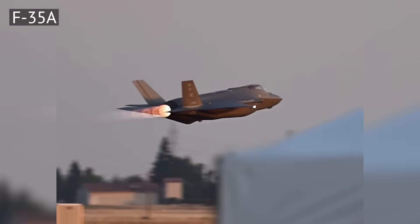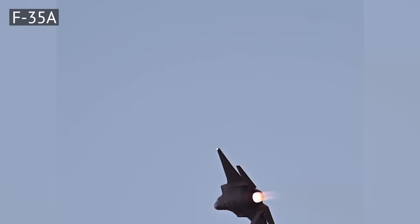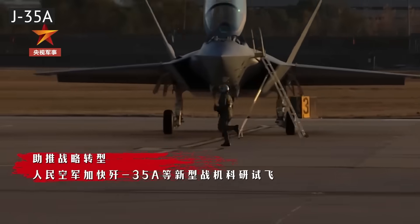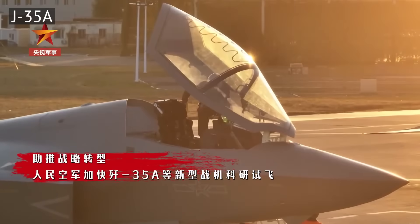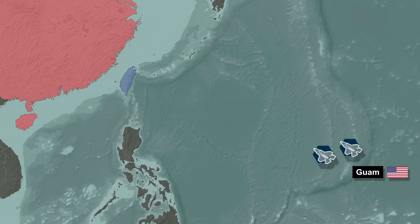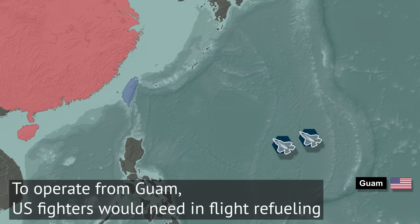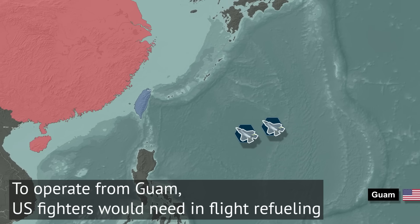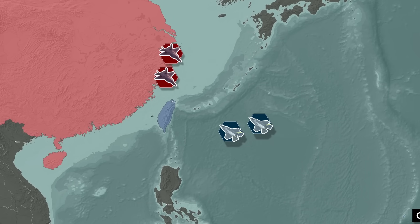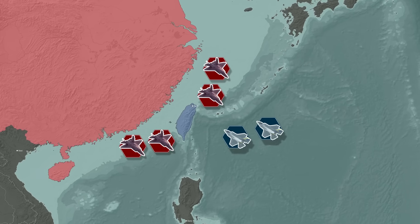An edge in speed and maneuverability, when not big, is largely irrelevant in today's warfare. Sensors, comms, and weapons are much more decisive, and even range and loiter time often plays a big role in combat. The US needs more range because many of its combat planes would be fairly far away from Taiwan, let alone the Chinese mainland, in any possible war with China. While China designed its plane to carry less fuel, because it doesn't need as much range to fight the US over or close to Taiwan.